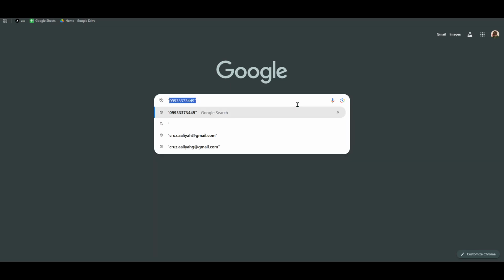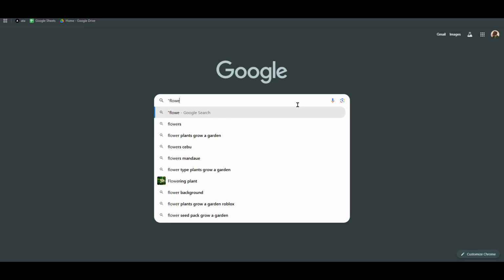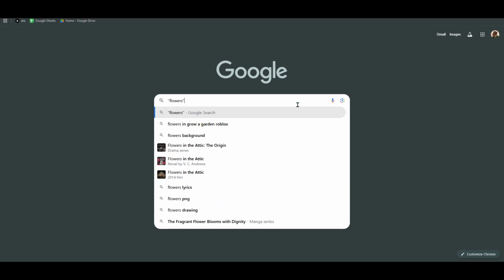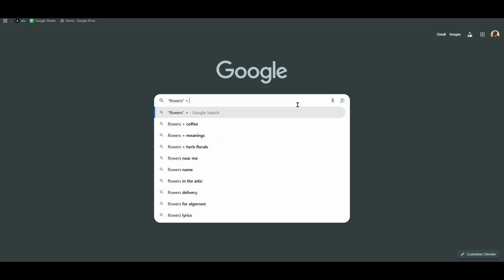To begin, you'll want to think about the type of Shopify stores you are seeking. This could be any niche or product category that interests you. Once you have a keyword in mind, you'll need to head over to Google. In the search bar, start by typing this keyword. Make sure you surround your keyword with double quotation marks.